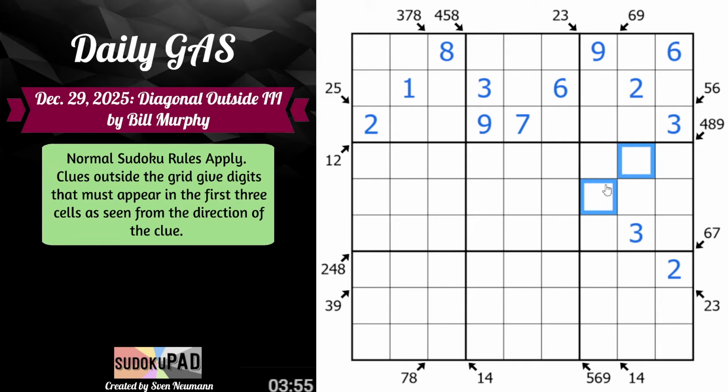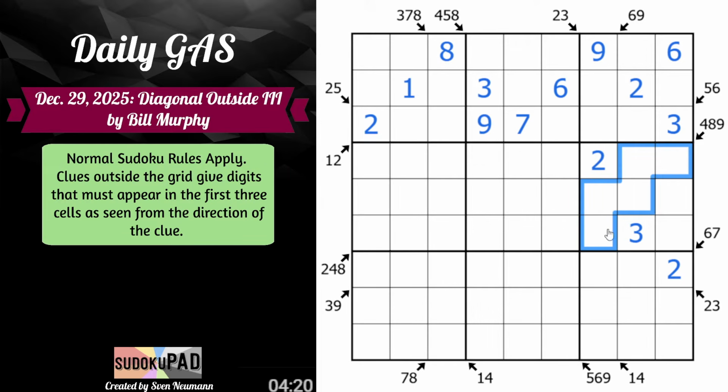But the 5, 6 will actually interact with this 5 over here, which will place 5 in one of these three cells, so we'll keep that in mind if we don't end up being able to place these digits. But let's think about this now. 2 has to go here, right? Because this will be 4, 8, 9. This is 5, 6, and this can't be 2. So 2 has to go here.